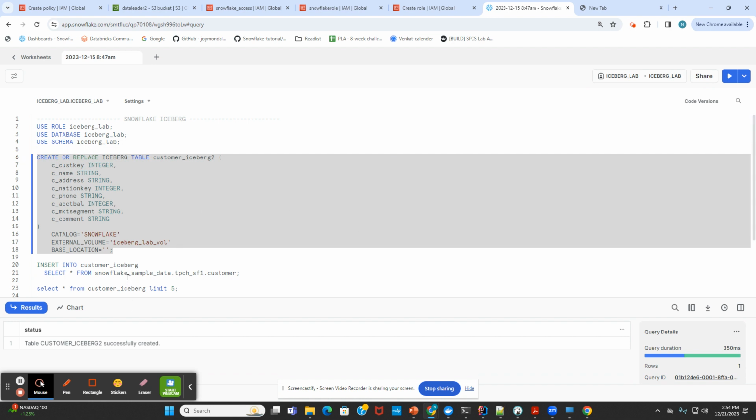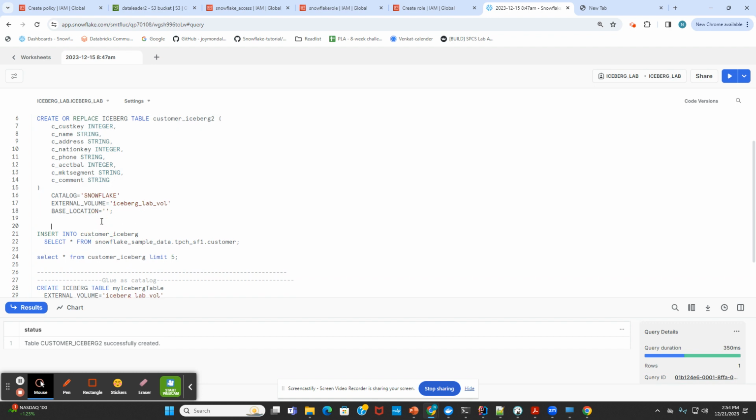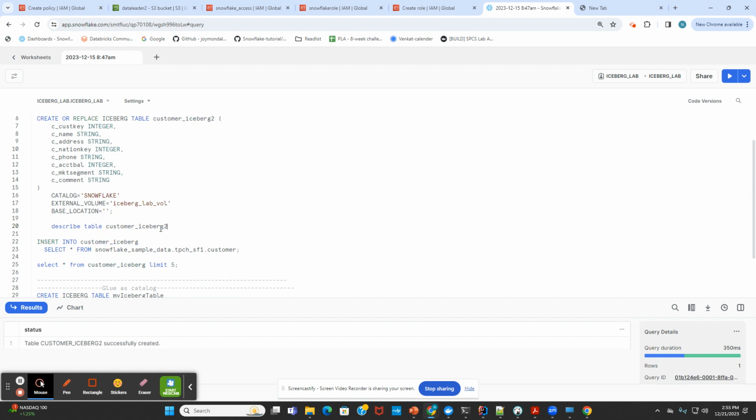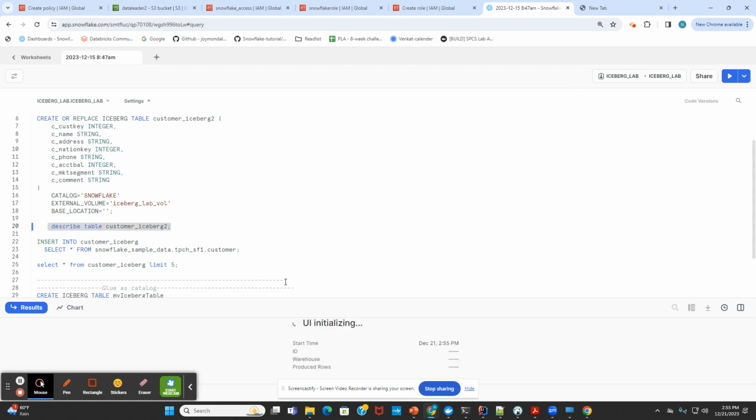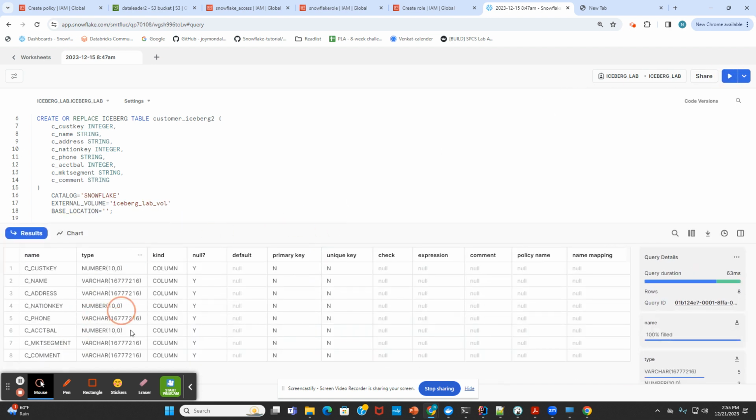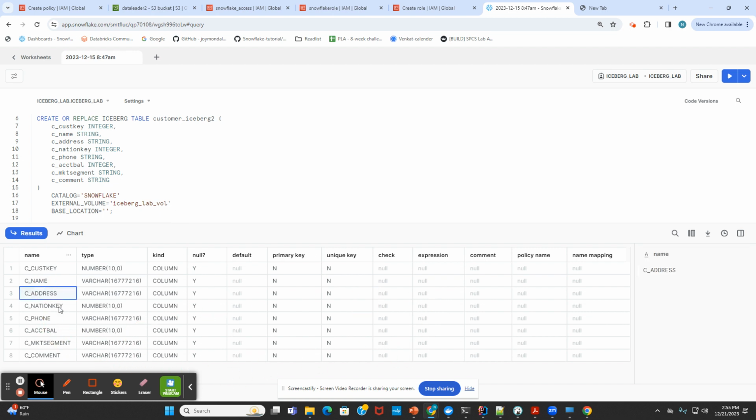It's created the table. We can describe the table and see it. Describe table iceberg 2, because that's the one I created. We have the table definition with all the columns mentioned.